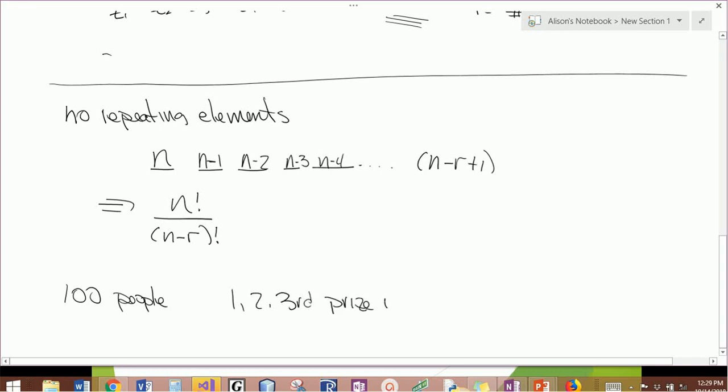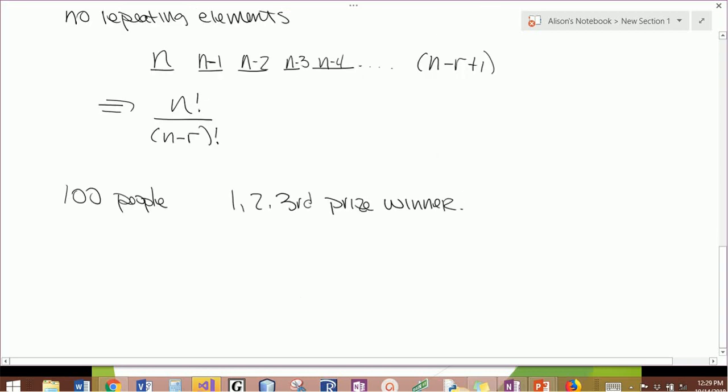How many different ways can I select 3 winners out of a pool of 100 to give the prizes to when, if a person is chosen for a prize, say the third place prize, they cannot then win the second place prize? So I'm going to ask myself two questions. The first question is always going to be, does order matter? So let me move that up here and we're going to write, does order matter? If the answer to that question is yes, then I know that I'm dealing with a permutation.